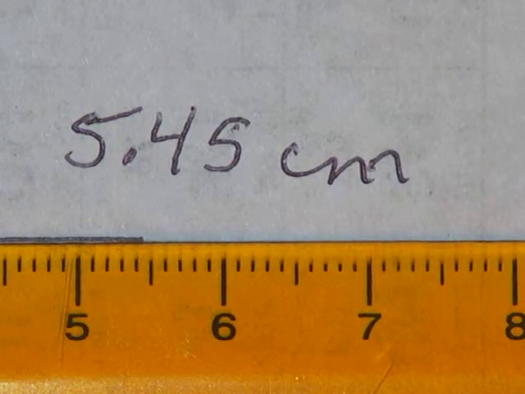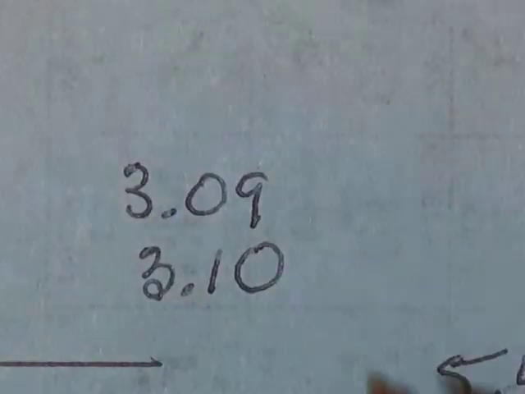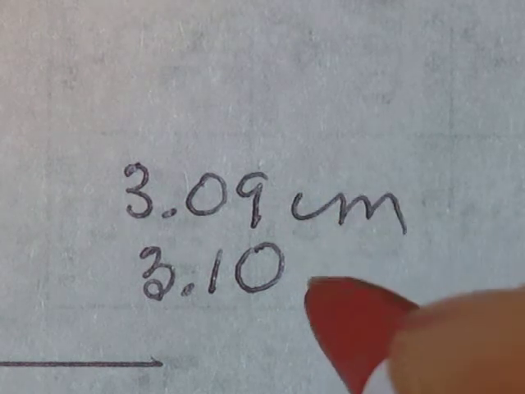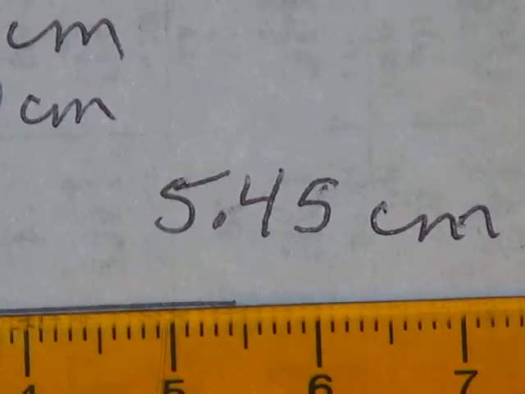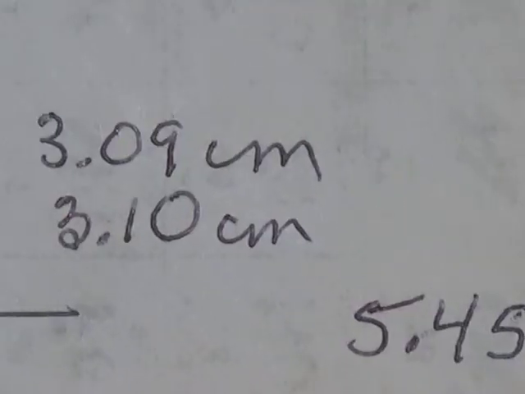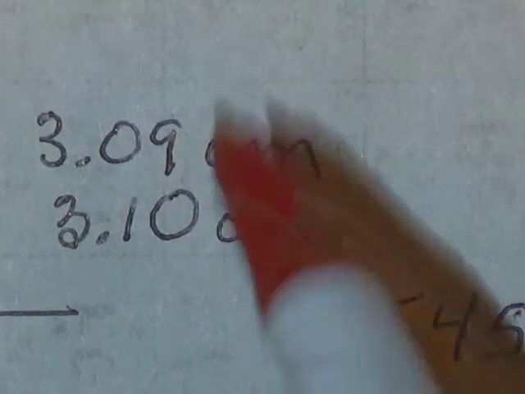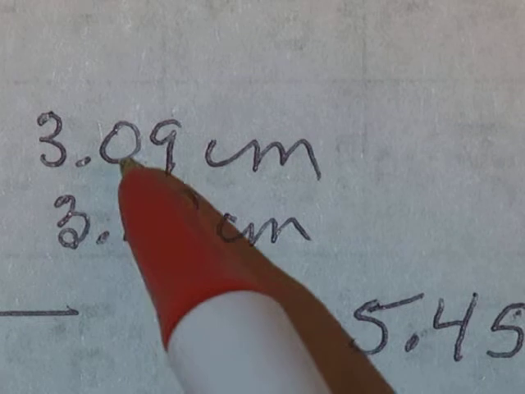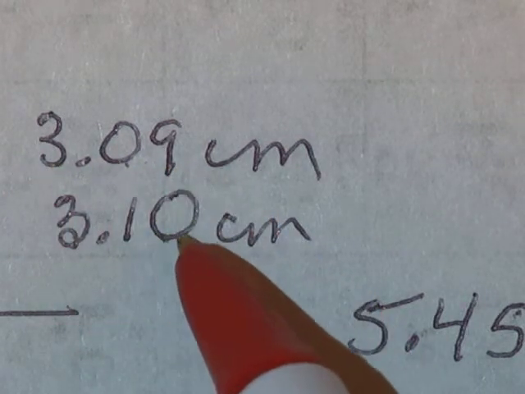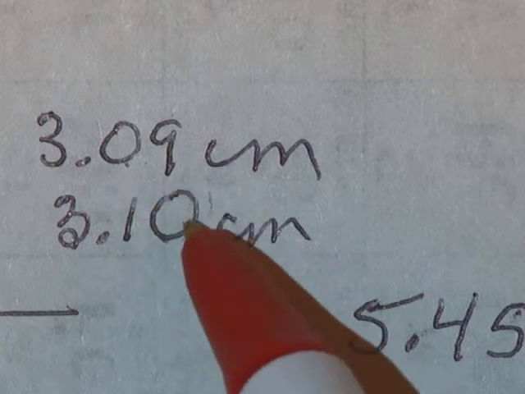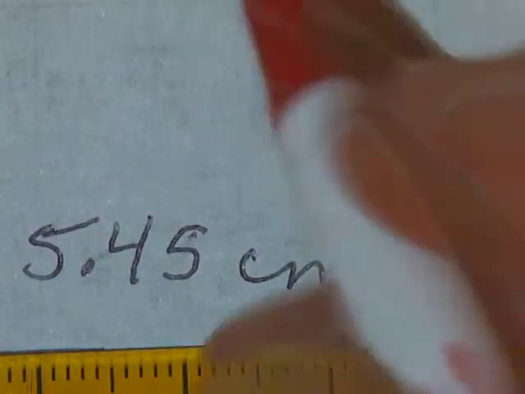So it's centimeters. So the first one, we should go back and say it's either 3.09 centimeters or 3.10 centimeters, right? Both of these have 3 significant figures. This 0 is significant because it's between a 3 and a 9. This one, it's kind of hard to tell zeros at the end technically, and this is just really kind of far out for this number.